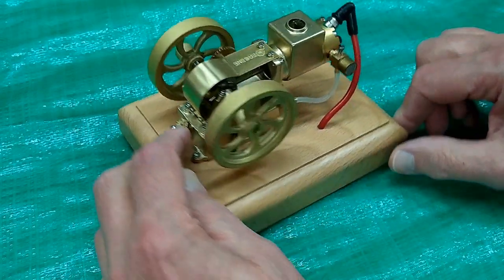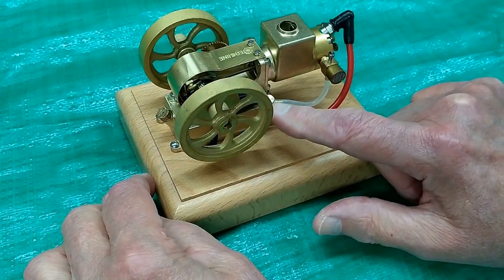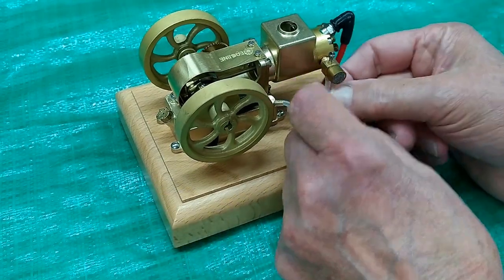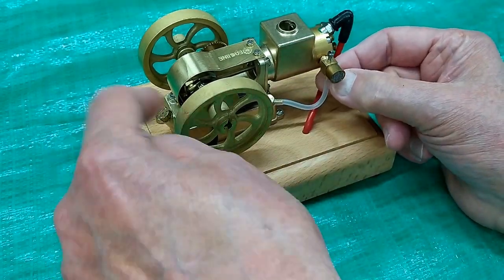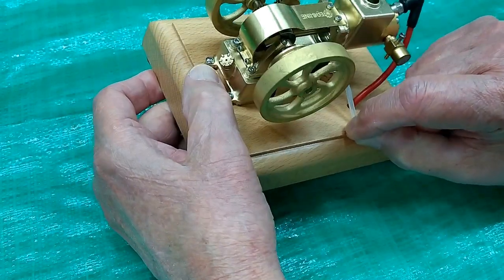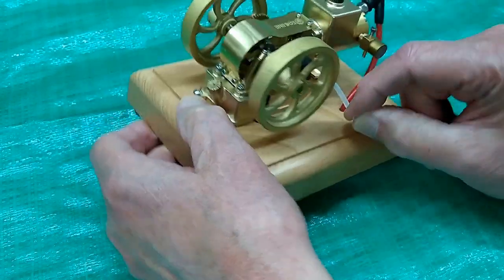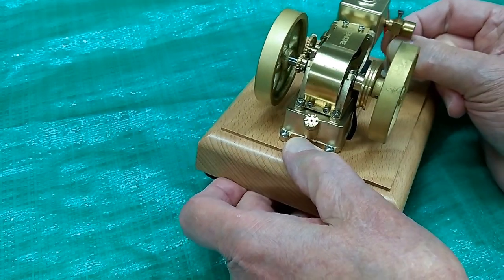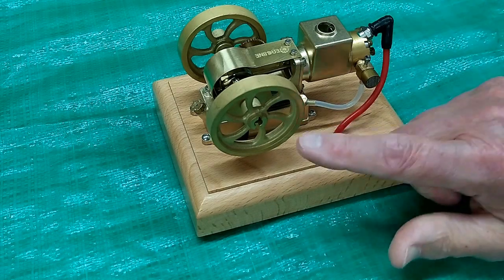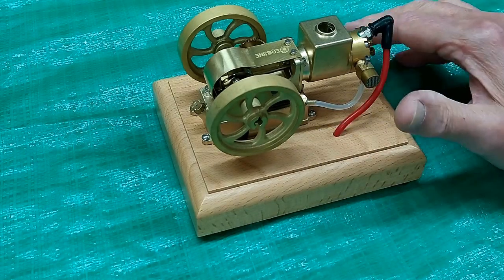There's quite a large fuel tank going from here to here. This is the intake for the carburetor. You'll have to make sure you get the air out — put fuel in the tank, pull this off, tip it up a little bit, let that run out on a paper towel, put it back on the carburetor, and that should take care of it. When you first spin it, just choke it a little bit with your finger.